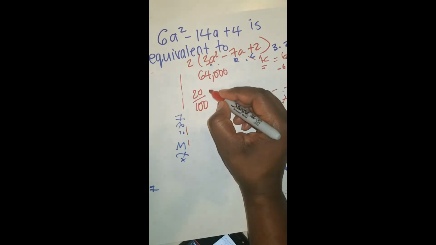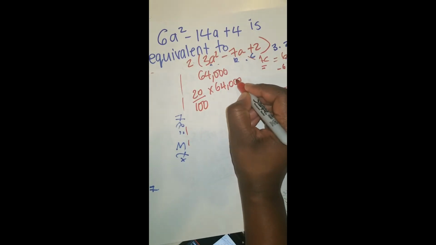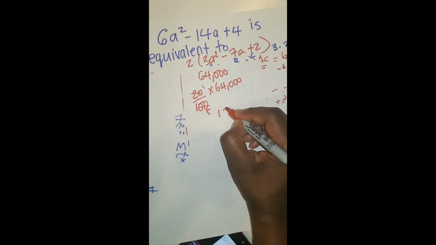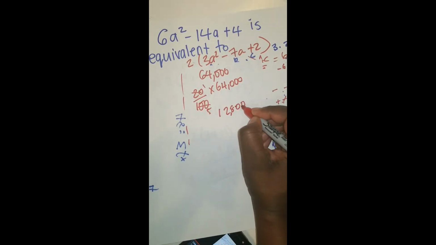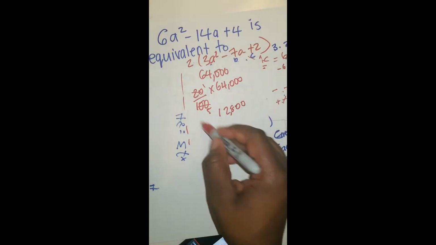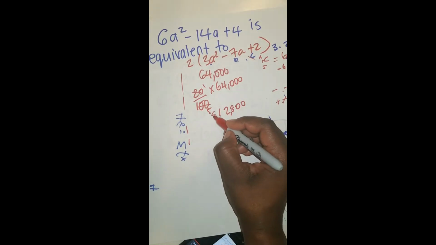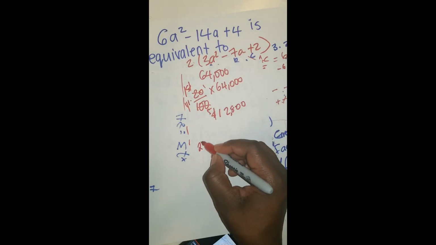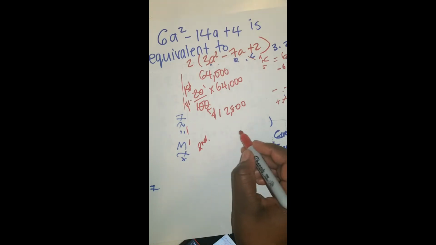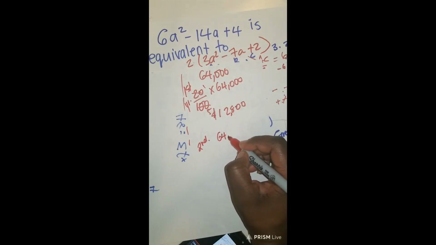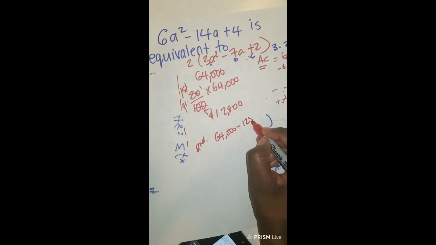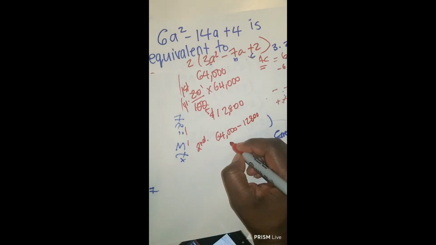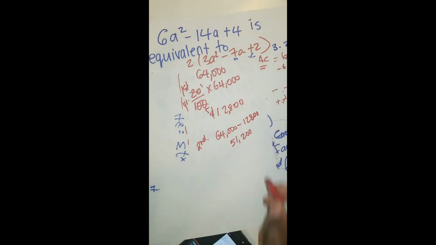So it's 20% of this. So 20% of 64,000, you have 1/5 into that, should give you 12,800. So in the first year, the car loses value of $12,800. All right, that's the first year. In the second year, to know how much the car is worth, let's say 64,000 minus 12,800. All right. In the second year, the car is worth 51,200.